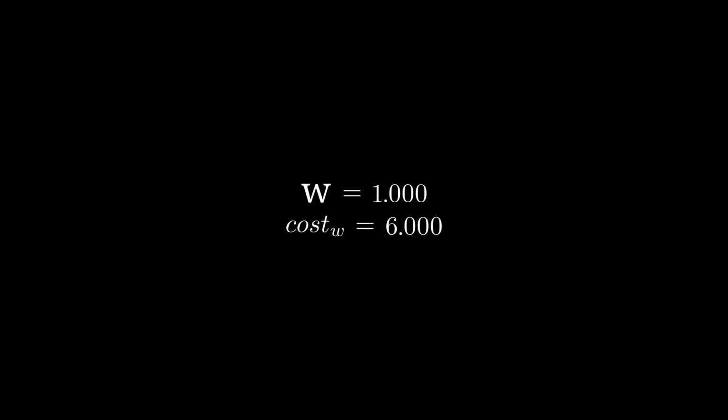Let's change its value, maybe make it a bit smaller, and compute the cost again. This time the cost is smaller. Nice. Let's do it again and try to move the value of W around until we are satisfied. If we record our attempts and plot them on a graph, we might see something like random points. On the x-axis we have W, and on the y-axis we have the cost.